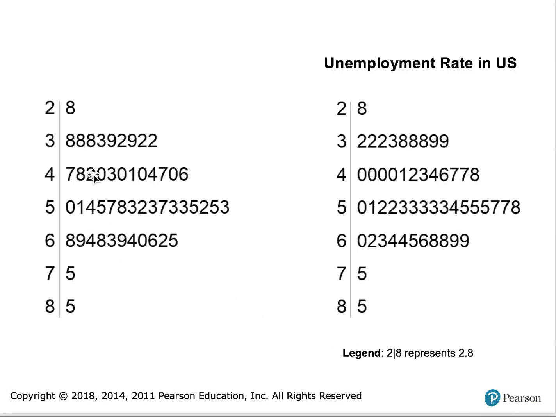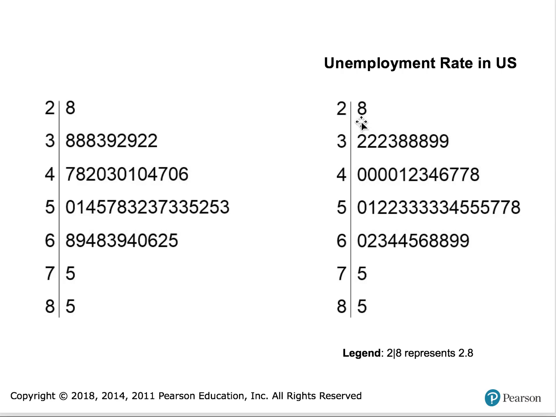And that'll give me this. Now, for my final one, I'm going to put these values in order. And of course, it always has to have a title, and it has to have a legend or a key. It'll always look like this. You just take the first value and say what it represents. Because for all I know, this could be 28, or 2.8, or various numbers of things.